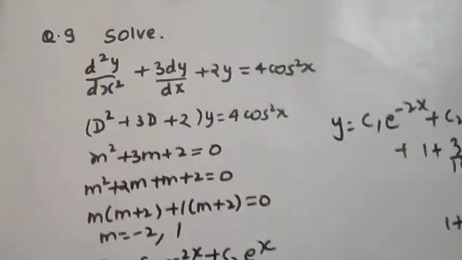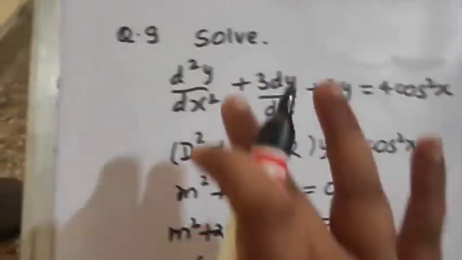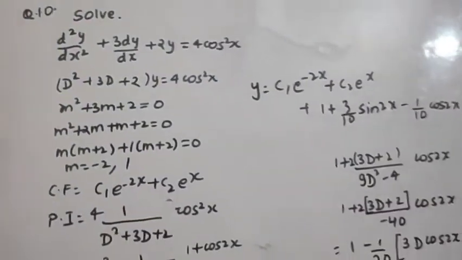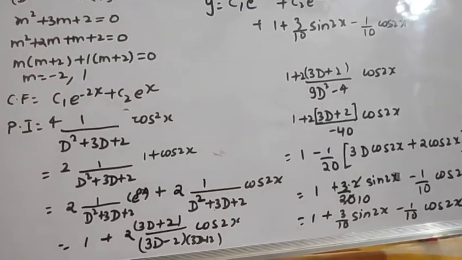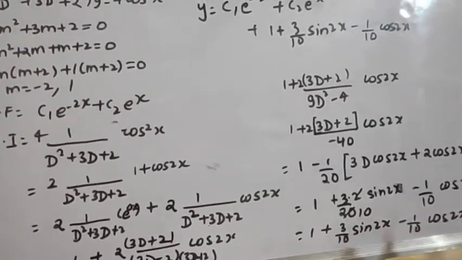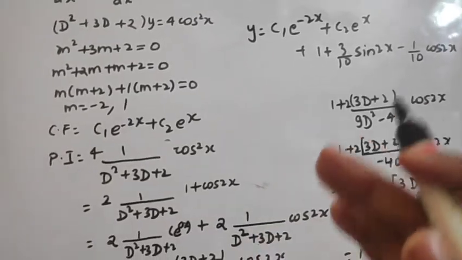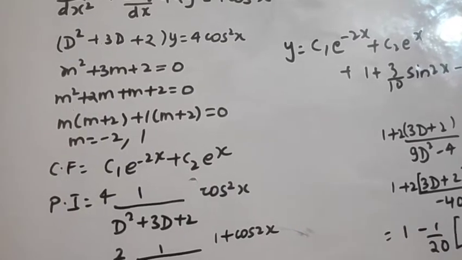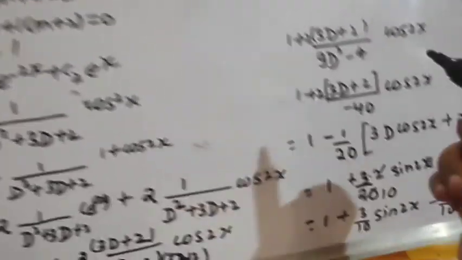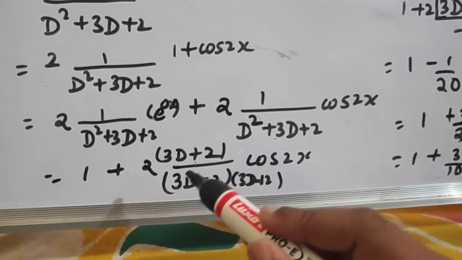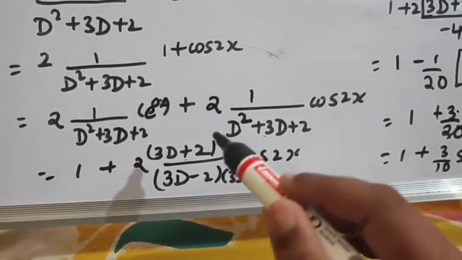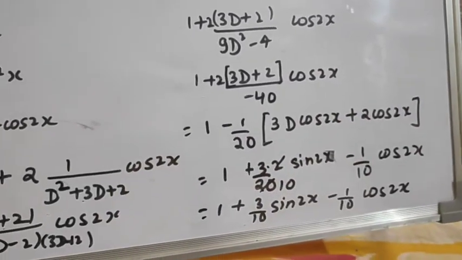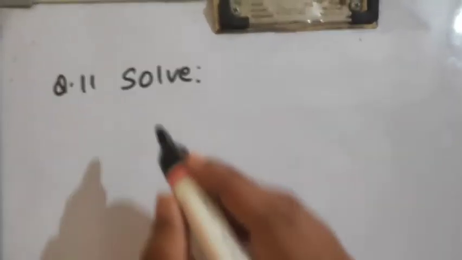Okay. So we have done 10 questions till now, and let's continue with some more problems so that we get confidence. If there is some sort of error in any of the questions, you may do your own calculation, but the concept remains the same: replace D square by minus a square. In some cases, if you get 1 upon 3D minus 2 in the denominator, multiply by the conjugate so that you get D square in the denominator again to replace. Let's do one more question on this so that we get some confidence.